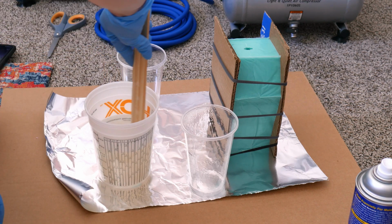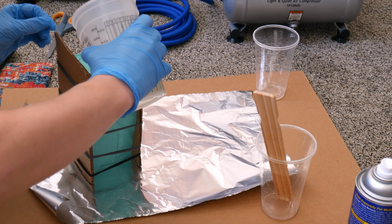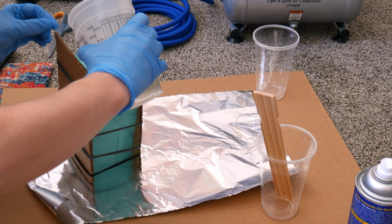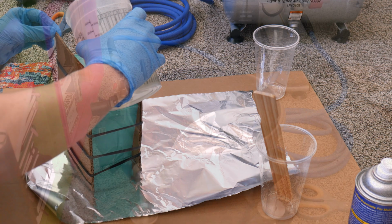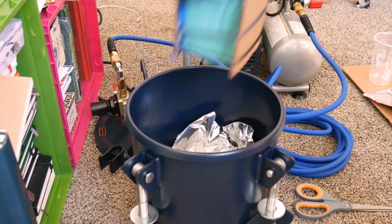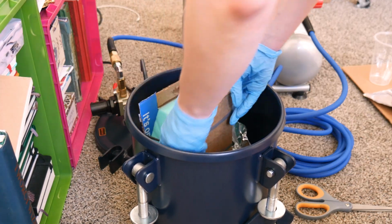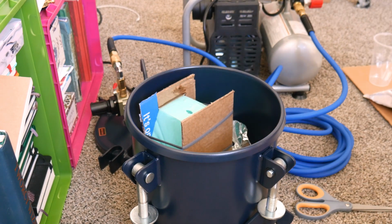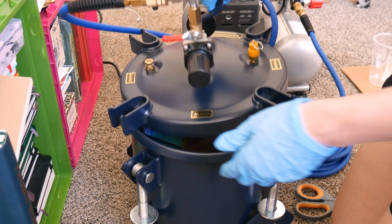Another thing I should have considered was to use a funnel to pour the resin into the mold. You can't really see from this angle, but the resin ended up spilling everywhere and was super messy. I popped the mold into my pressure pot to let it cure. I'm not sure this step was super necessary, but I wanted to make sure there were as few air bubbles as possible. I ended up making 5 frogs total.